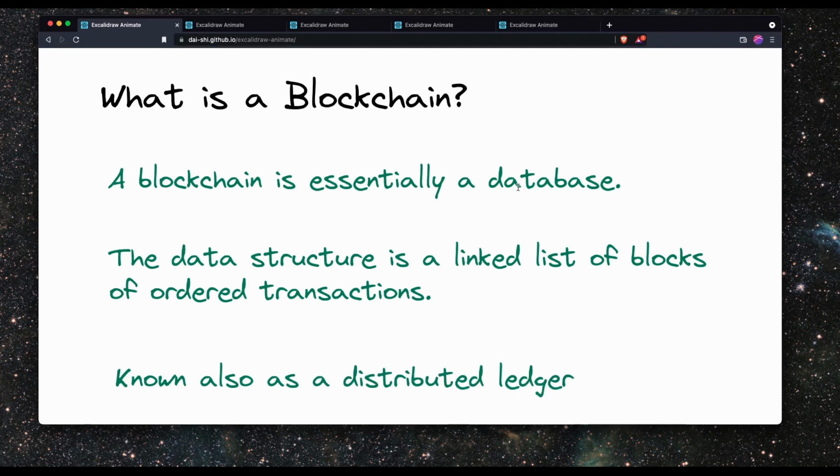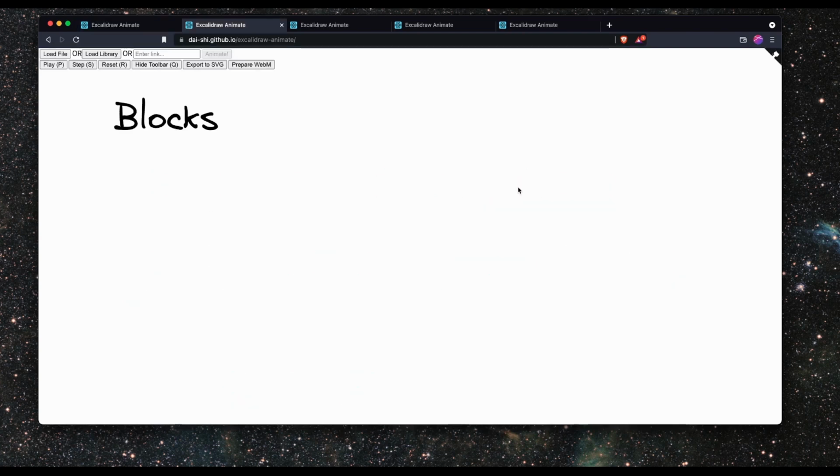The other thing that you might hear blockchains being referred to as is a distributed ledger. This is because the blockchain contains a list of transactions, which is known as a ledger. And it's distributed because blockchain databases are decentralized and form a network of nodes and peers who all contain a copy of the database. Again, this is something we're going to dive into later when we look at the architecture. But for now, these are some of the high-level definitions.